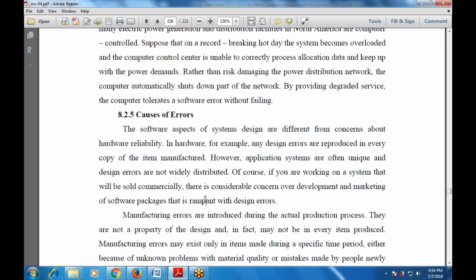Of course, if you are working on a system that will be sold commercially, there is considerable concern over the development and marketing of software packages that are riddled with design errors.